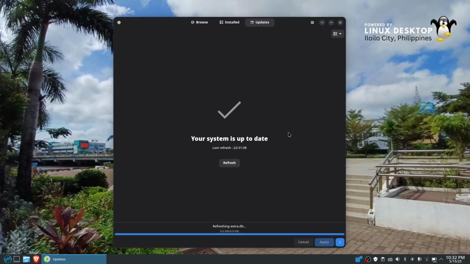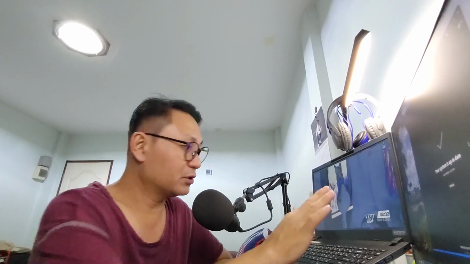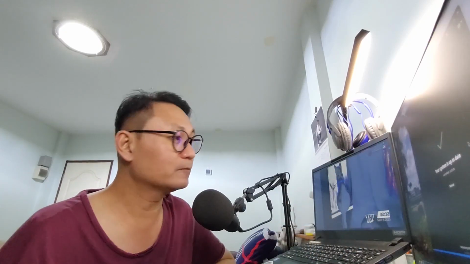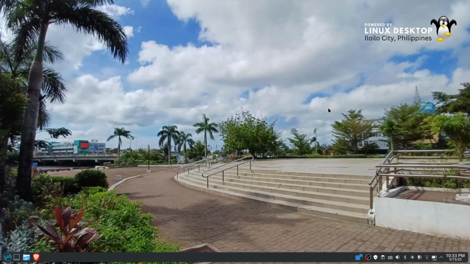By the way, in my screen recording, I'm recording on the other side. The other side is just for monitoring, but the main screen that I use is this one, the larger one. So everything is all set. We don't have any update anymore. It is up to date. So we reach our 16-minute mark, as I took a screenshot of the LCD of my camera. Well, nice. So that's about it.